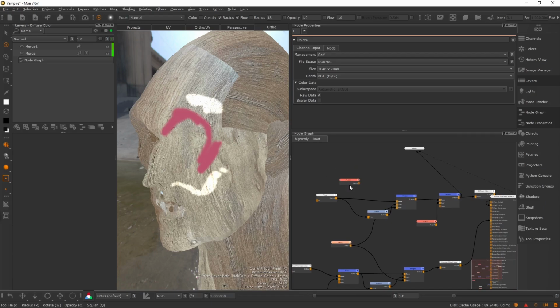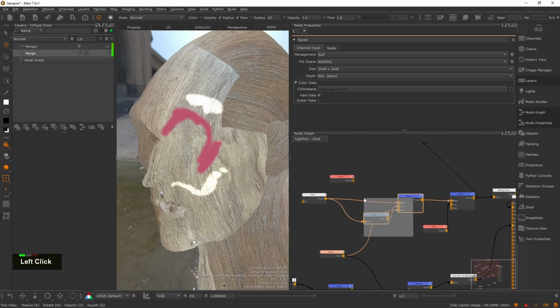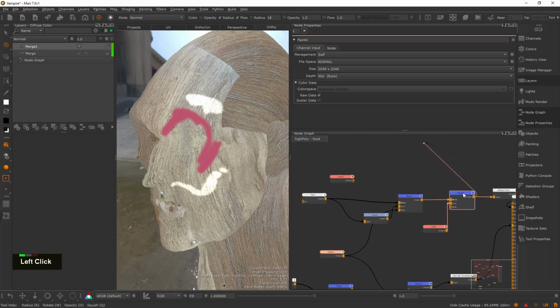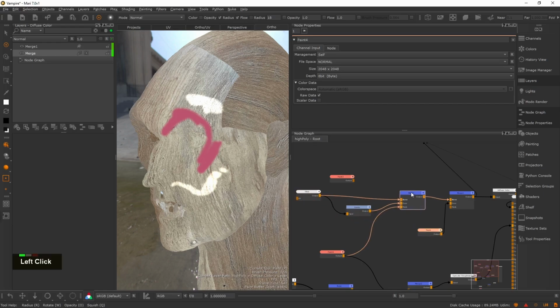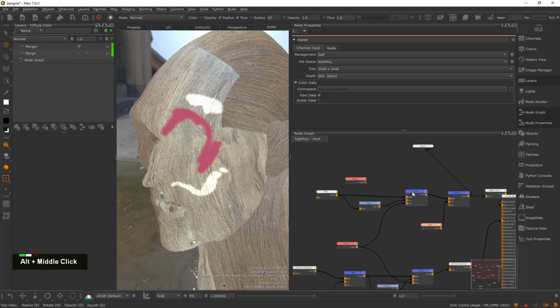And the more you use nodes, the more you're going to start to see the benefit of this. And all these kind of things here, like merging things together, this is not a reason to not use nodes. This is the very topmost area of the interface of nodes. And this is the kind of stuff that just becomes mechanical after a certain time. You're not going to start to really get annoyed at doing these kind of things. It just becomes something you do, and you start to think in nodes as well after a while. You just have to get used to this.